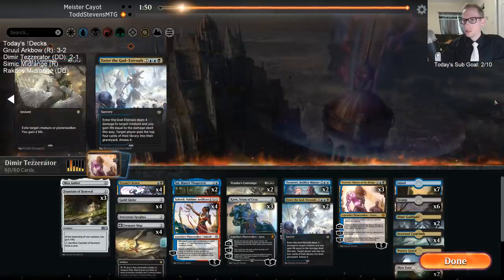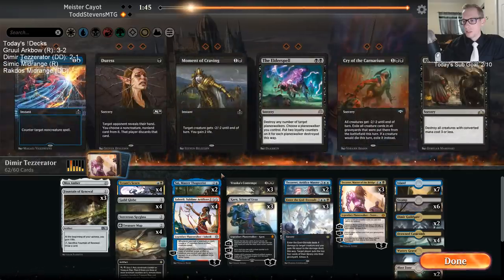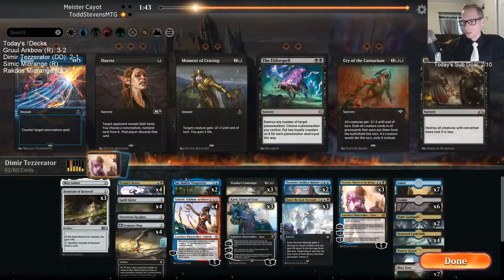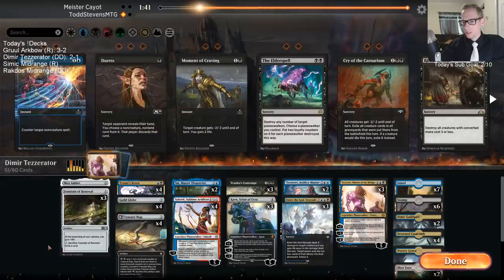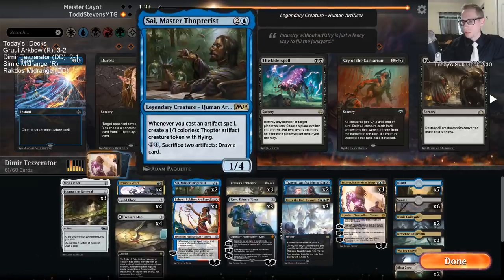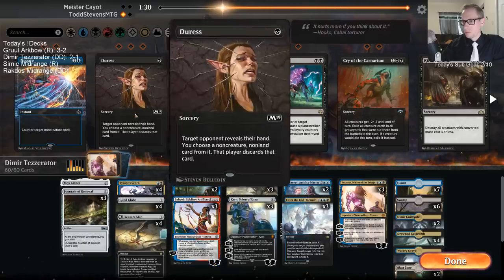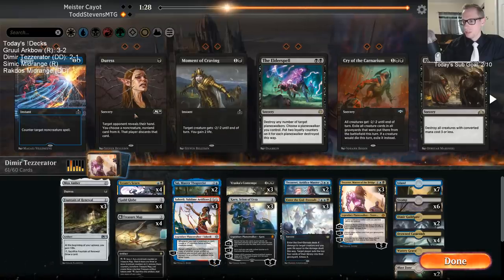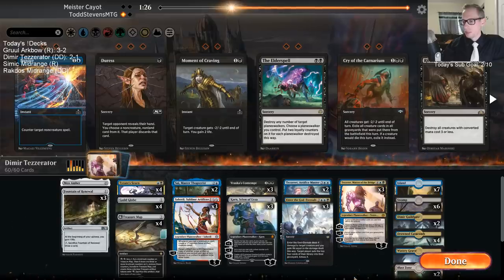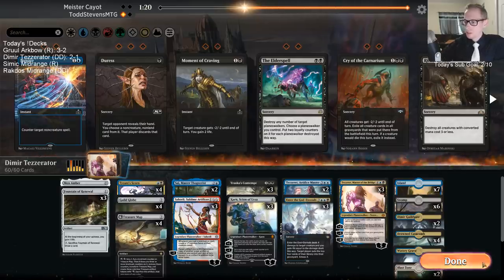Let's see. Contempt, God Eternals. No Spyglass. Out of Saheeli for a Duress. Maybe just out the Saheeli. I kind of want Duress. All right, so this is what I'm looking at right here. Do we want Duresses in here? Nah, we don't need Duresses. Let's just go with this.